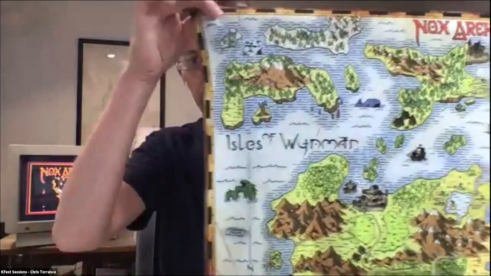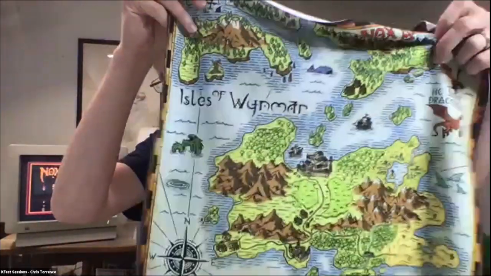That is true. Sorry to interrupt, Chris. No, that's fine. Depending on which version of the set you get, you'll either get a paper map, or with the collector's edition, you get a cloth map. So here's the map itself.